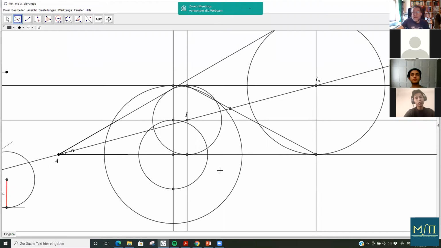Now, by constructing the tangent from this point onto one of these two circles, either of the two circles, we'll get the line that contains the two points B and C, because then we'll get a tangent of one of the circles, and that's automatically a tangent of the other circle. And by simply intersecting that common tangent with the two legs of the angle that we already have in alpha here, we will get the two points B and C. And that's very easy to do.